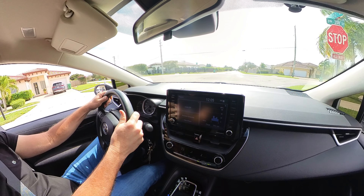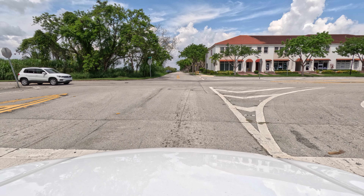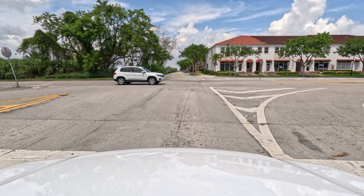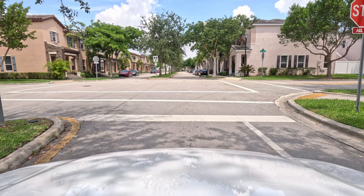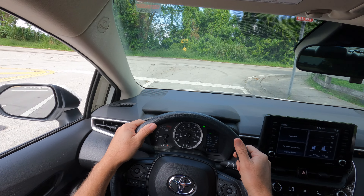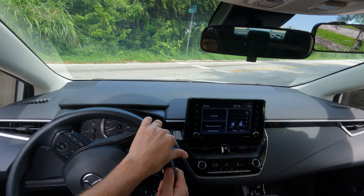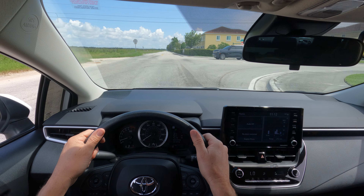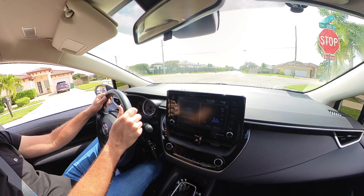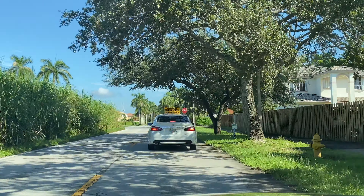Understanding the procedure at a four-way stop is difficult for many drivers. If you approach an intersection with a four-way stop, each driver has a stop sign. The driver who arrives first and makes the stop has the right to go first. If two vehicles arrive at the same time, the driver on the left must yield to the driver on the right. You can identify four-way stop signs by the sign below the stop sign that indicates 'four-way' — this makes it different from a simple stop sign.